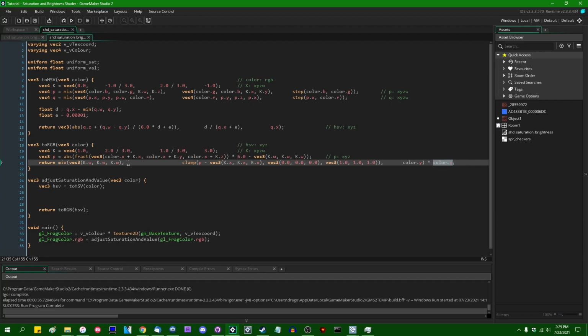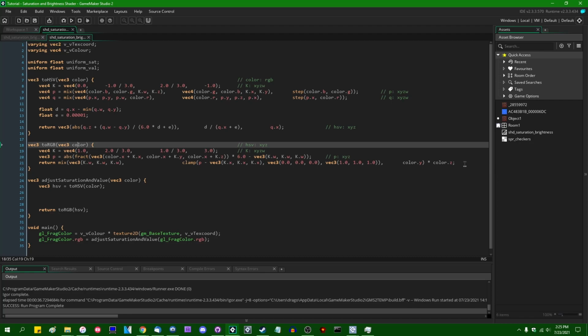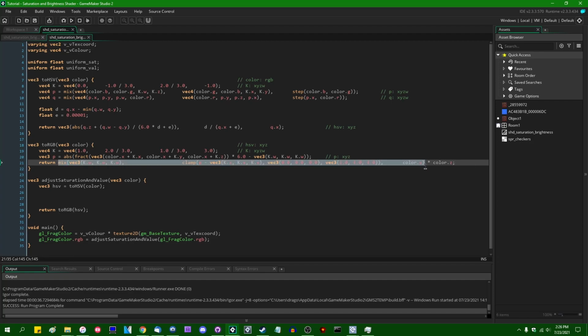Color.z, the third component of the input HSV vector, is the brightness, with 0 being black and 1 being fully bright, fully white. You can imagine this initial value being multiplied by that brightness, some value between 0 and 1, which would have a darkening effect on the final color.